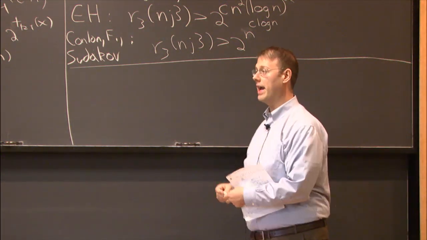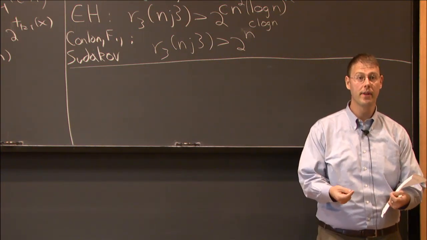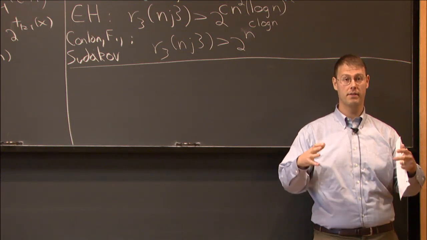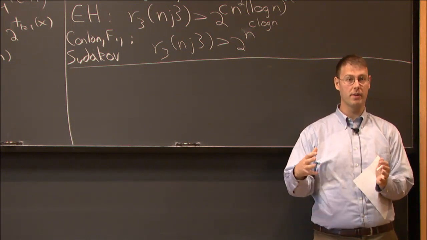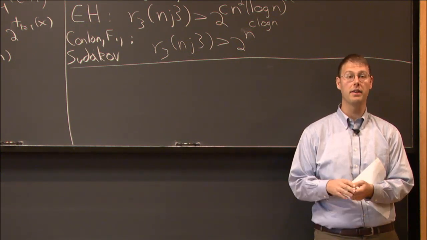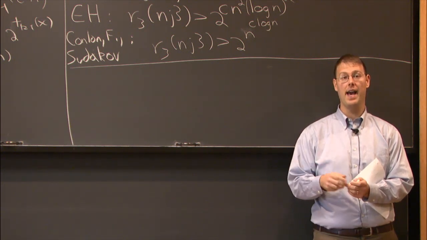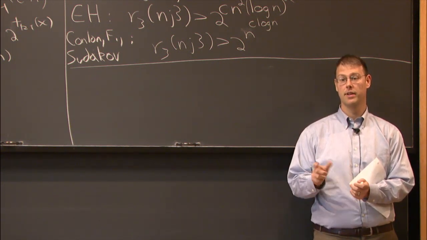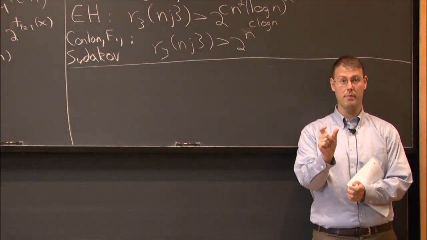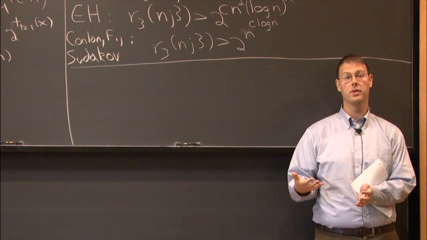Well, if you consider a random red-blue coloring of the edges of Kn, given an epsilon, there's going to be a c of epsilon such that, with high probability, a random coloring will have the property that every subset of size c of epsilon times log n, the density in each of the 2 colors is about a half up to epsilon. So it's close. Now you're talking about graphs. For graphs, you color the pairs, and the largest monochromatic set is also on the order of log n.